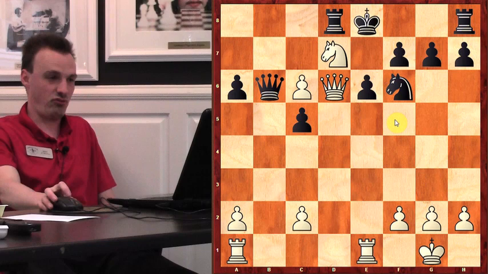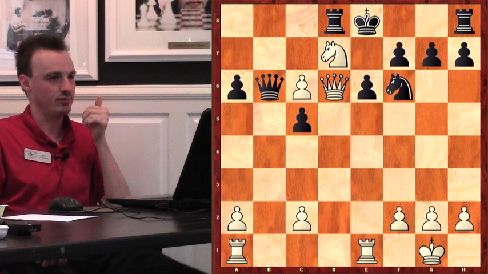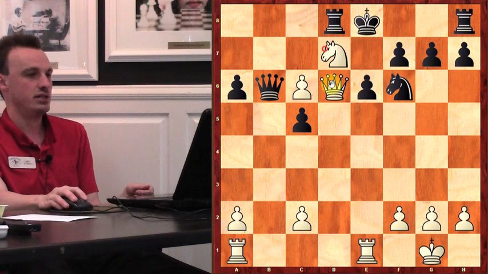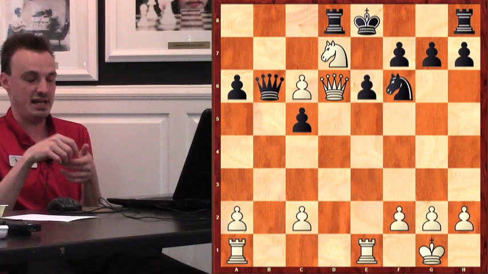And remember, don't be afraid to give up material. So the way you look at this is you calculate, you look for your checks and your captures, right? Checks and captures. So I see 1, 2, 3, 4, 5 checks on the board. All right, check 1, check 2, check 3, check 4, check 5. You find them, and then you just calculate from those 5 variations. And it's a mate in 2 puzzle, so go from there.